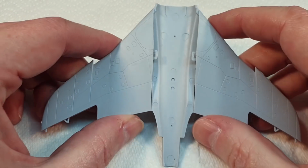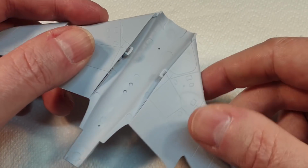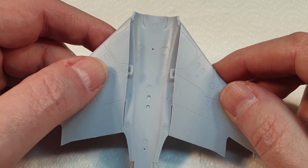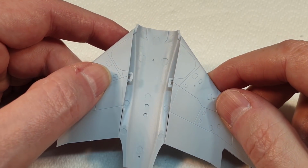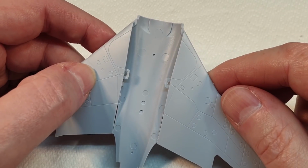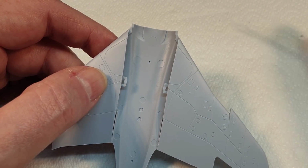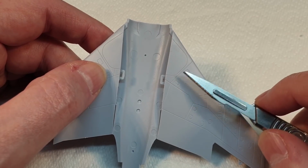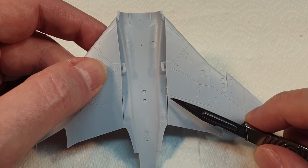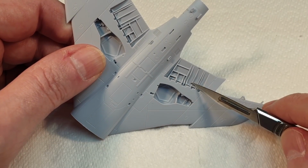So the trick is with these, normally, if possible, I like to just cut the wing straight across, but I also like to try and follow the panel lines if I can. The problem that we've got here is the panel lines are a bit of a funny shape, because if you look, there's one suitable candidate here, and then this one here, and actually this part here, which is where the flap goes, it's not attached at the bottom.